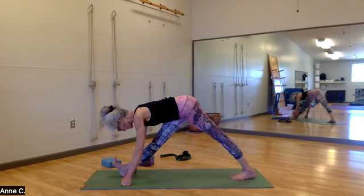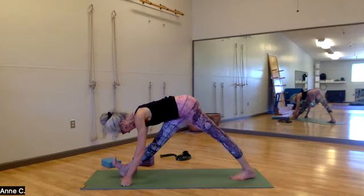And so whatever we're doing, we're pulling actively up both legs, especially the front of the right leg, the front leg.